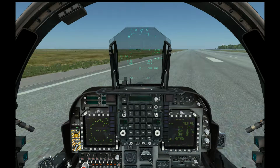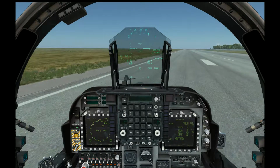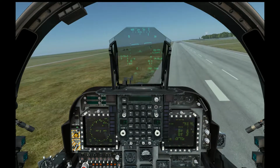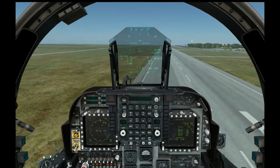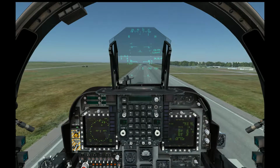Short VTOL and quick landing. Go ahead and throttle up. See if I can make a note of where the actual liftoff is. I'm guessing it'll be 950. 940, 950. Starting to get lift at 974.